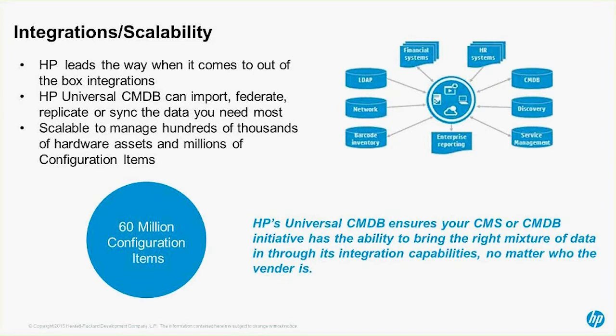The scalability of the single UCMDB instance is up to 60 million CIs, which means that not only I can consume the data that has been reported and discovered by UD, but also I can consume the information coming in from third-party tools and provide you one single database where you could actually be looking at all different configuration items throughout the IT enterprise, no matter what the vendor is, of course.